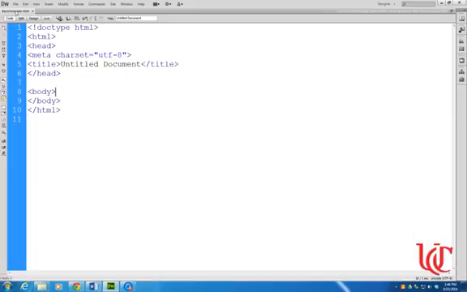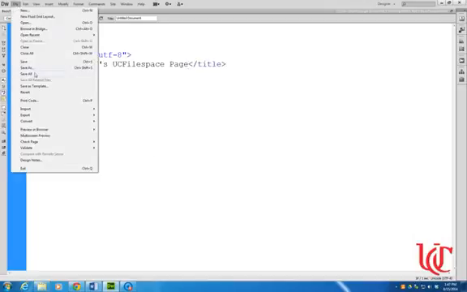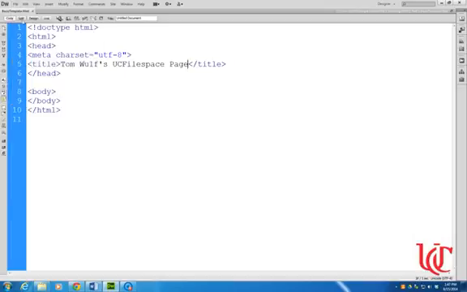And now notice in Dreamweaver it's showing that this basic template, and there was a little asterisk there before to show that it hadn't been saved. That's gone now, so it's telling me that the file is up to date and saved. So this title is going to be something like Tom Wolf's UC file space page, and you'll want to use your name there, of course. And so then I'll go back and save again. Again, notice how the little asterisk is gone now.